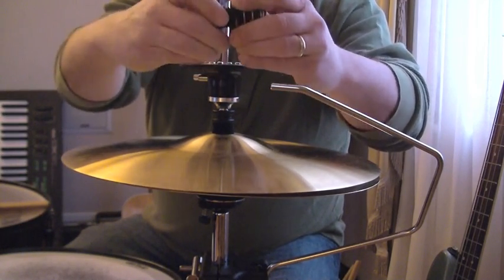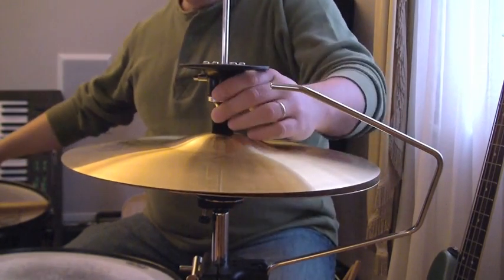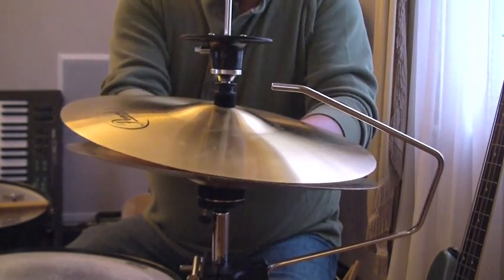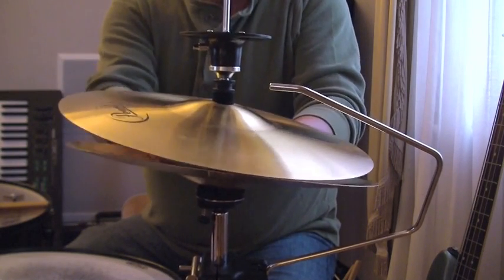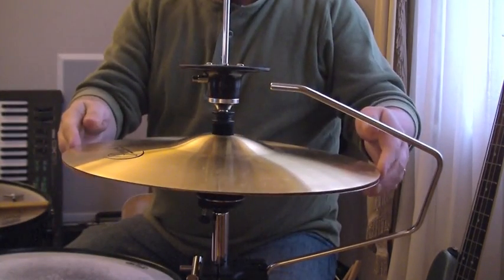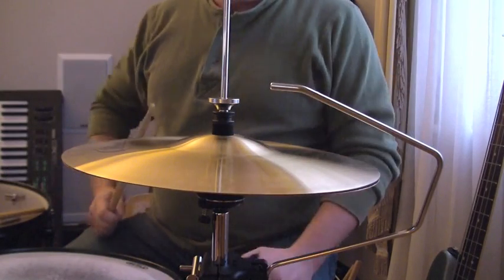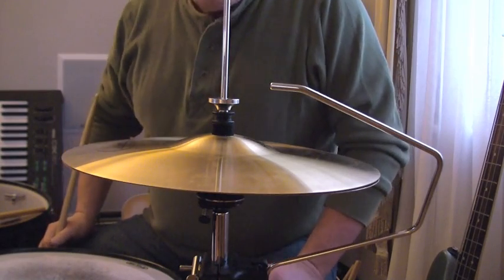When you open it up, you can use it to set the wash — to set the gap between your cymbals. I'm going to show you how that plays out. I've got a Wash Control in between these cymbals right now. So if I open this up, very simple operation that you could actually do between numbers. I've already got my gap set, and that's without the clutch engaged at all. You don't have to fool around trying to get your clutch in the right spot — the Wash Control does it for you.